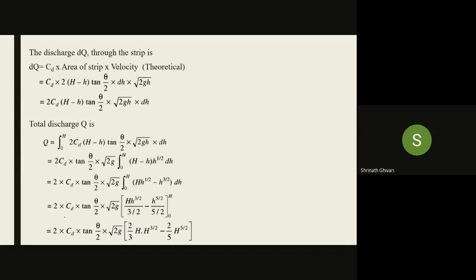Now what will be the next expression? You just tell me. You don't see this. This is all constant. You can understand this. But what is this now? New term. 4 by 15 into H raised to 5 by 2. Correct?